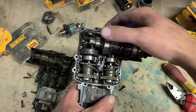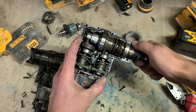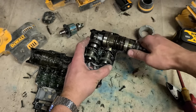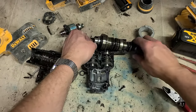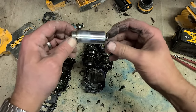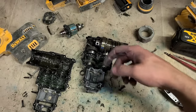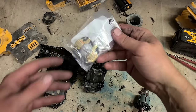Everything else looks okay. Piston is still free enough. Tight, mind you. She's just starting to get a bit dry, look. There's not much oil there. So we'll put a bit of fresh grease in that as well, just to top it up, make sure it doesn't dry out. And we'll give these a clean down.